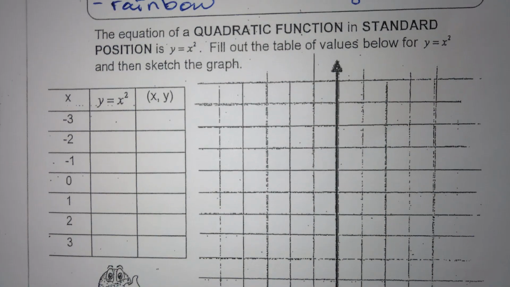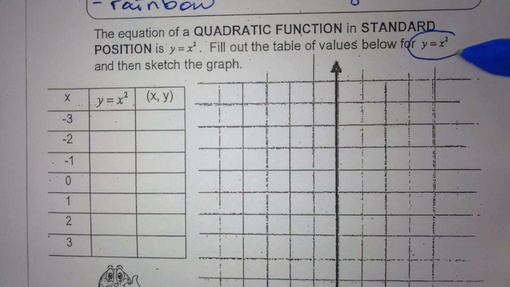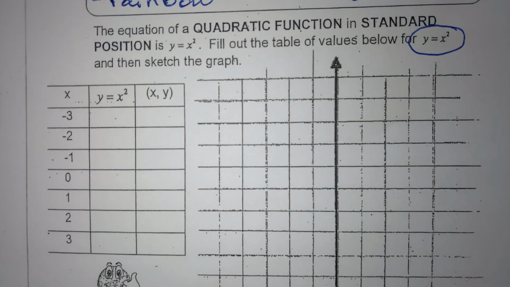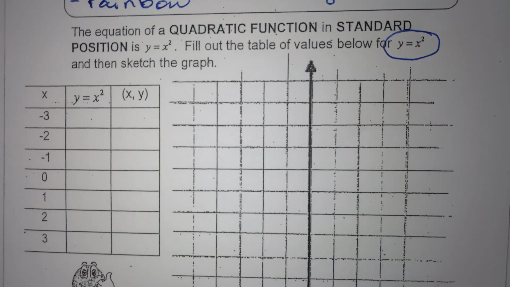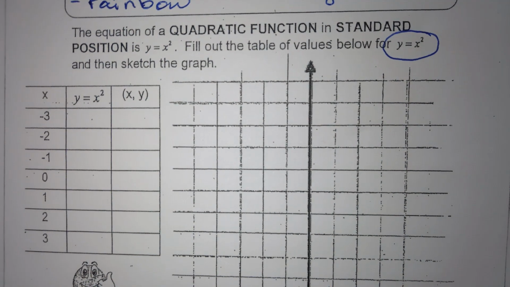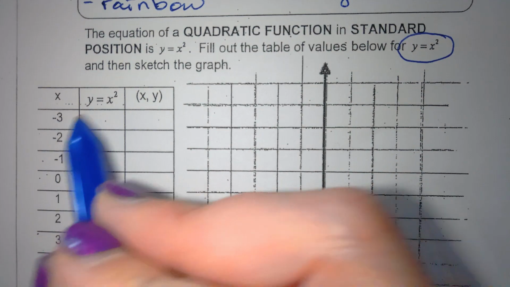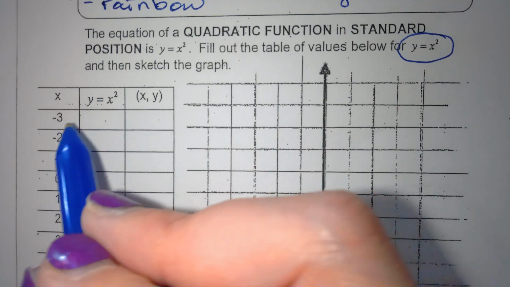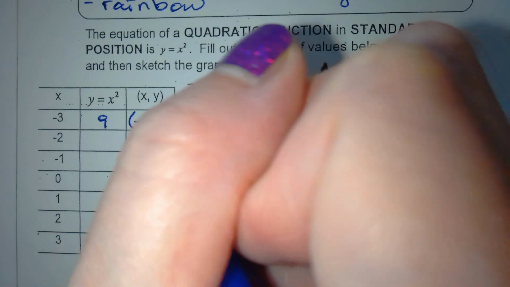So you know how in y equals mx plus b, that's the standard equation of a line. For a quadratic, for a parabola, we have this: y equals x squared. This is the general equation of a parabola. Let's substitute these numbers in then. So y equals x squared. When x is -3, what's y? 9. Good. So the coordinate here is -3, 9.